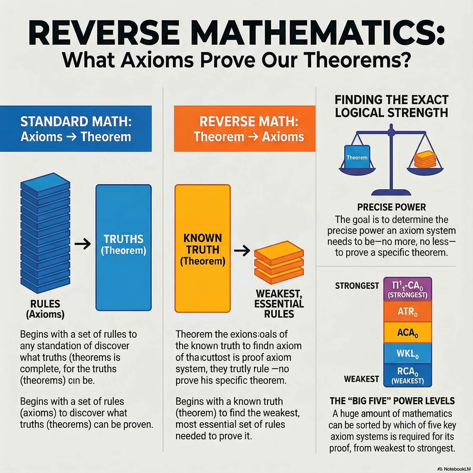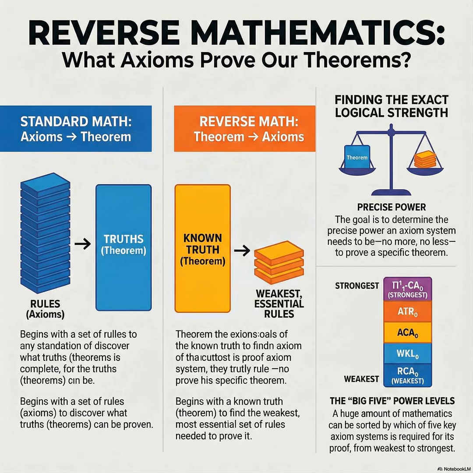Well, that's the core idea behind a really fascinating field called reverse mathematics, or RM. It was largely developed by Harvey Friedman and Steve Simpson. Okay, so reverse mathematics. I'm intrigued. Instead of asking what we can prove from a set of axioms, it asks for a given theorem, what are the absolute minimum axioms we needed to prove it in the first place? And you're going backwards. You're starting with the theorem and asking, what was the foundational cost of this truth?